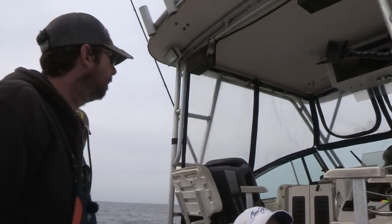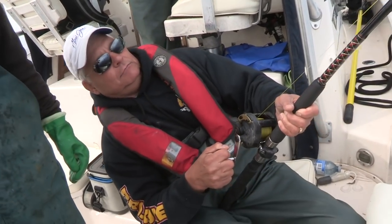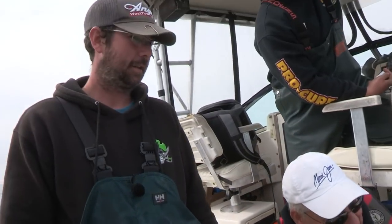Should be seeing them here any minute. I got me a fish. All right, we got to get this one. It's getting close to the boat now. I'm guessing within about 40 feet. Within a minute, we'll see it. Starting now.